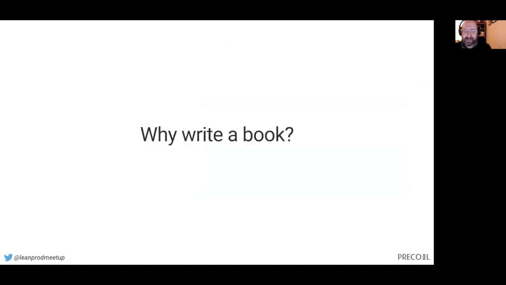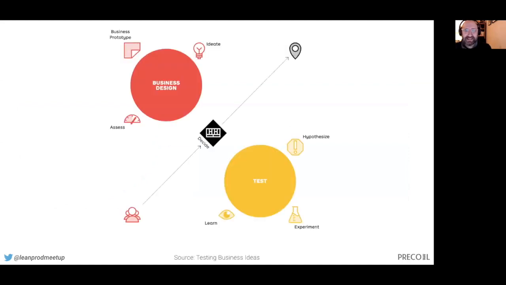So a lot of it is, hey, why do you write a book? And it's really kind of the wrong question, right? We started thinking about all the teams we've worked with throughout the years, and it really came down to business design and testing. Basically, I'll draw a little bit here for you. It's almost like a figure eight. You want to come out and make a decision on a new idea, right? But there's not just testing, there's also business design, and how do we go through that process as well. So what we ended up doing with Alex Osterwalder and myself was: how do you go through this ideation process, and then from there, how do you start creating business prototypes?